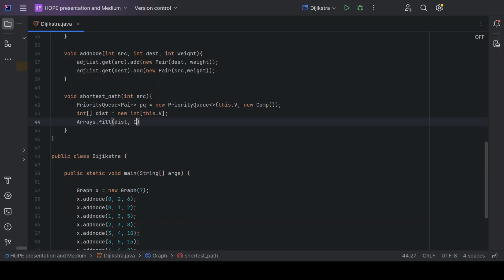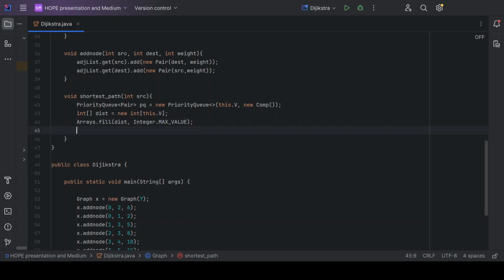When you start this problem, as I said, you fill everything with infinity. So that's what we are going to do now. We consider every distance as infinity, so every node has a distance of infinity from the source node. That's what we have done here.